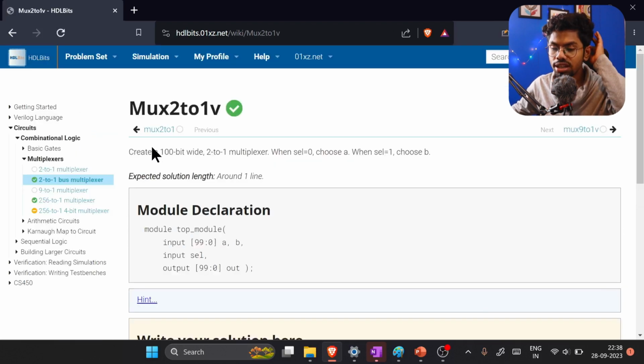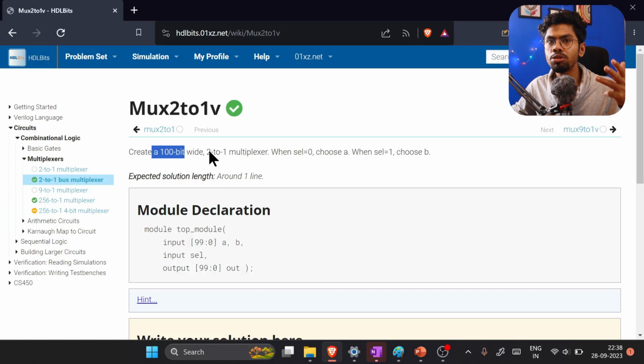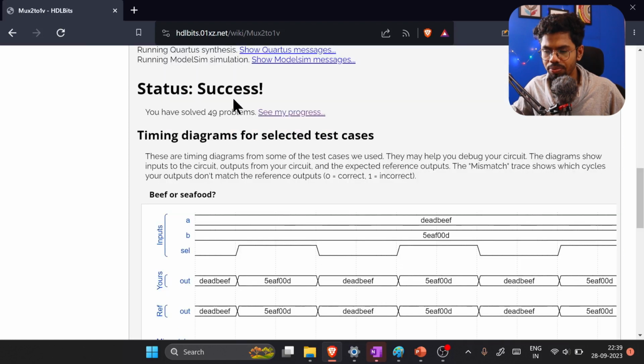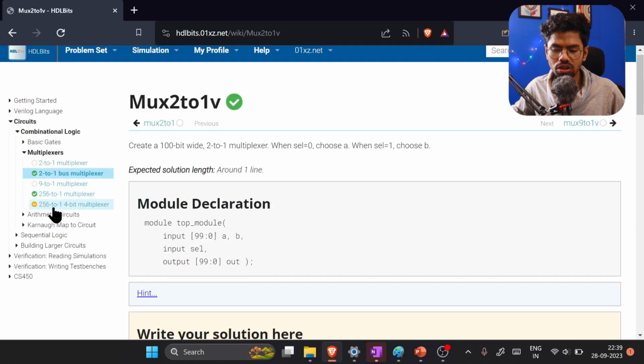And here you will see, if we go there, they are saying 100 bit wide 2 to 1 multiplexer again. For sure in the input we will have 200 bits, but we are selecting 100 at a time. The solution will be exactly the same, and if you want me to quickly show you, then let me do it. So we'll say assign out equal to, what is the condition? The condition is selection. If selection is 0, then select A, otherwise B. So this will be true if selection is 1, so I'll select B, else I'll select A. That's the one line code, and see, we got a success. So please don't get confused. Okay, so we will just skip this 9 to 1 multiplexer.